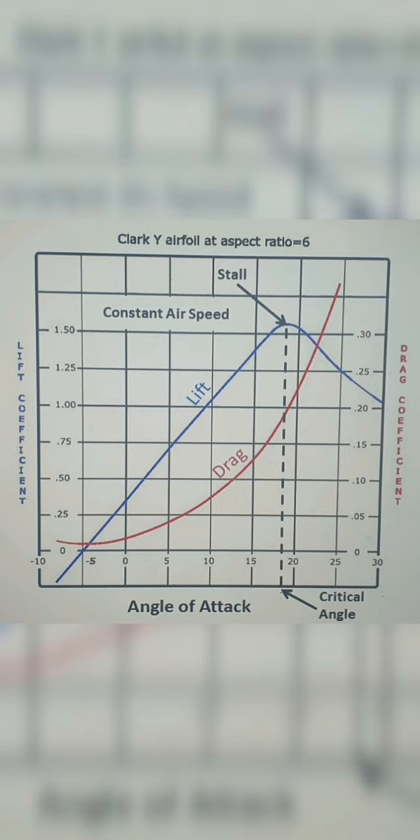It is seen that when moving through the air at constant speed, as the angle of attack is increased, both the lift and the drag increase until the aerofoil reaches a critical angle, when the lift suddenly falls away and the aerofoil begins to stall. In this case, as the angle of attack approaches about 20 degrees. Drag, however, continues to increase as the angle of attack increases.